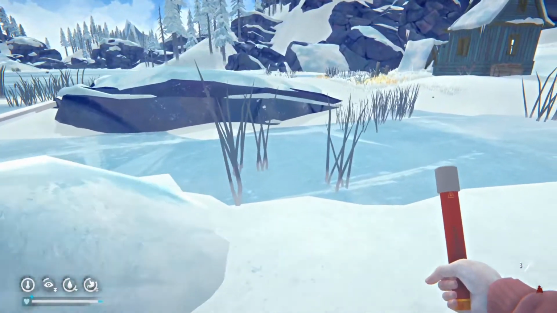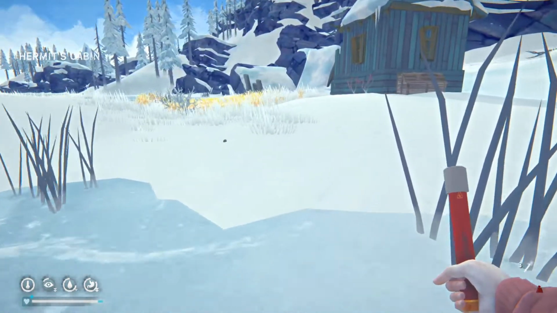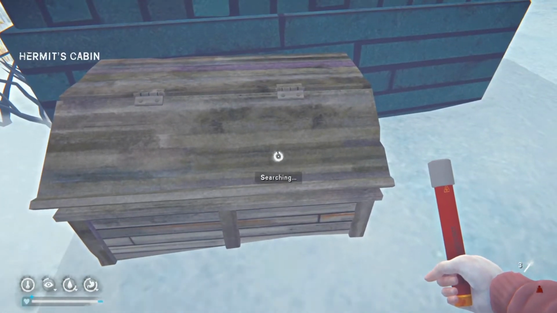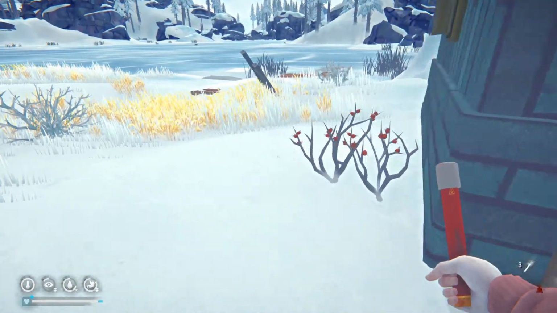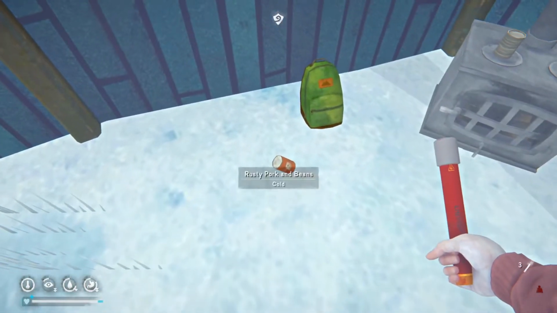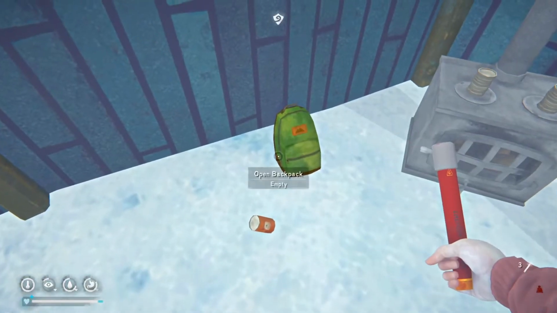There's two wolves over there, that could pose a problem. So we're not obviously going to go over there now. Oh man. I wonder how many of you were telling me before about this. This is coming in there last time. Not much in there, but still. Something. Alright, that's that banged up pork and beans, which I'm not going to eat because it's 12%.